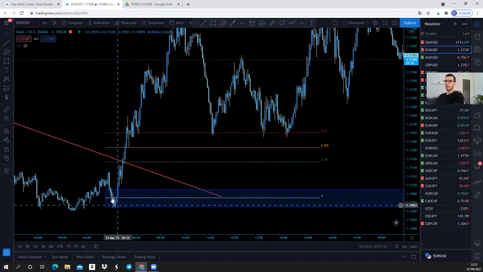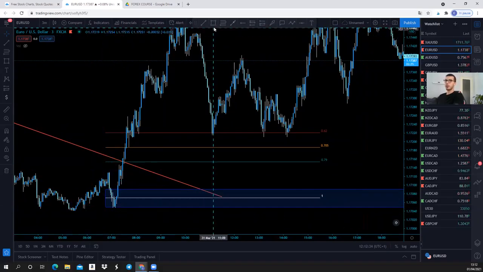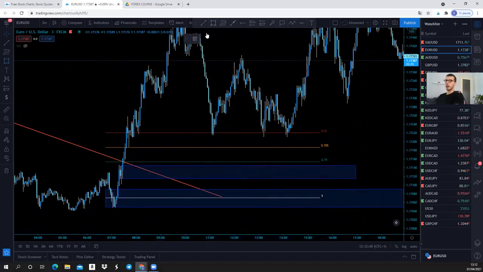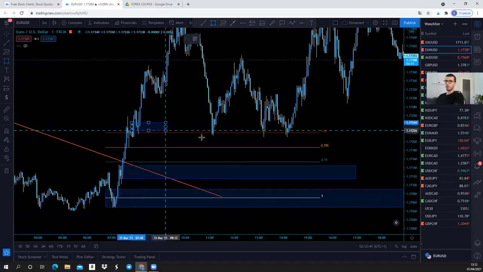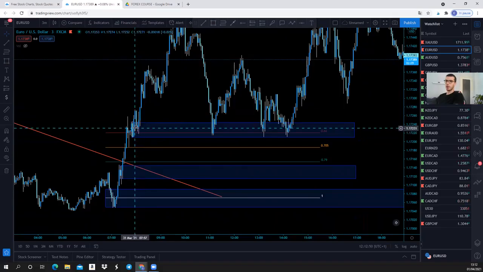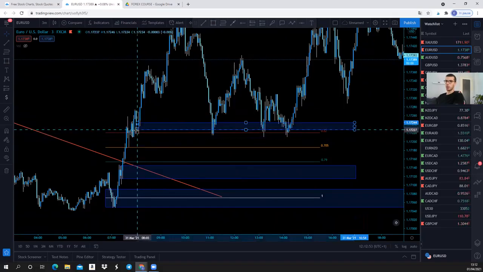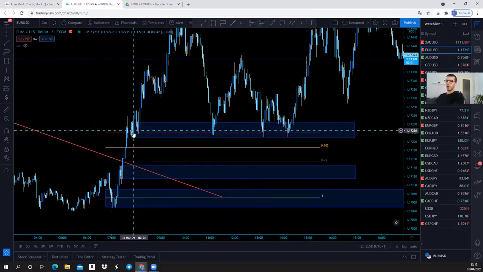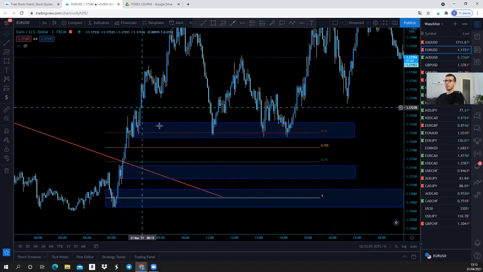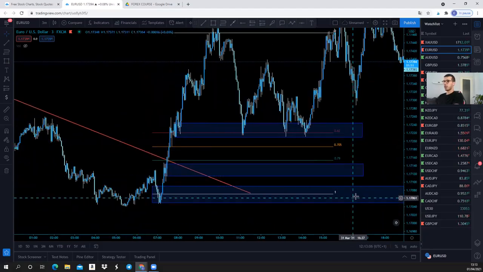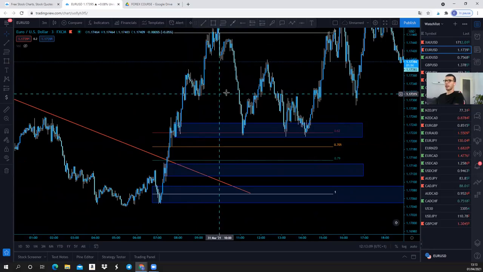So we do have a demand from here. We do have a demand from here, of course. And we do have a demand area from here. So this down candle before the upside, or if we want to take also this smaller one, but it's basically the same. So down candle of the opposite color before the big push to the upside. And of course, we have many demand areas. This one, also higher right here.